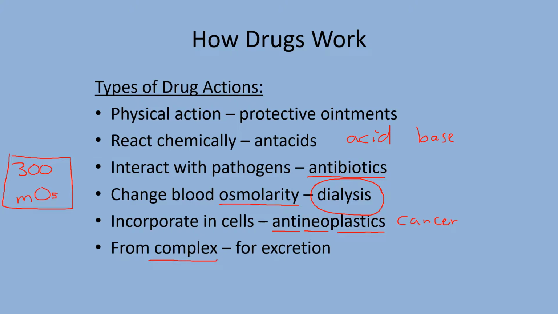Complexation. That's a weird term for just saying binding. For example, I've got a key with a bunch of teeth cut out, and I wrap tape around it. Will it fit in the keyhole or the lock anymore? No, so it's not going to interact. That's what complexing does. When you bind with your drug or compound, it pretty much allows it to pass through without affecting receptors. A lot of antidotes will bind with poisons or drugs, so your body can get rid of them.